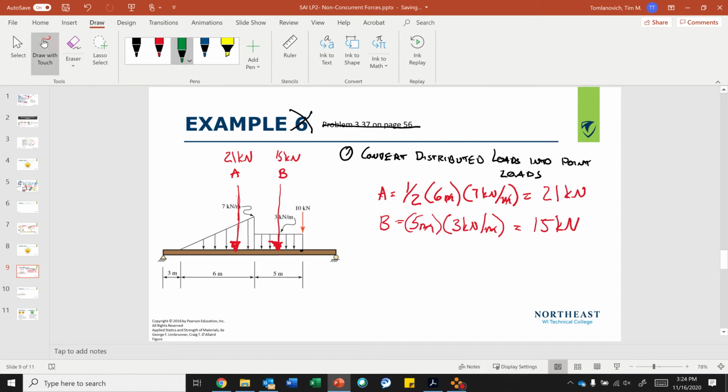Now, remember my dimensions. Okay. From here to there, remember this is my 90 degree angle. So it's a third L from this point to this point, but this is 2/3 L, right? So if I take 6/1 times 2/3, because this is my L term, I get 12/3, which equals 4 meters. So it's 4 meters from there, or 1/3, 6/3 is 2, or 2 meters from there to there. Okay, and now I know this is 2.5 meters, because in a rectangle it's always the midpoint, and it's 5 meters long. Now I have my distances. So that's the first step. Okay.